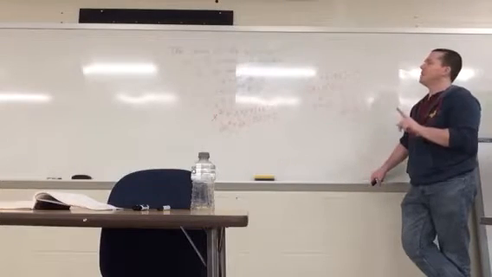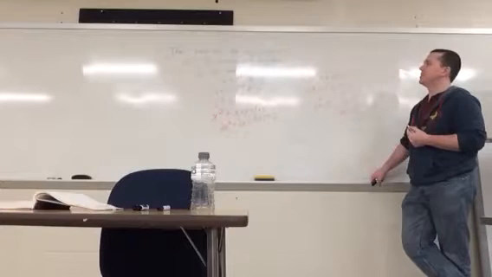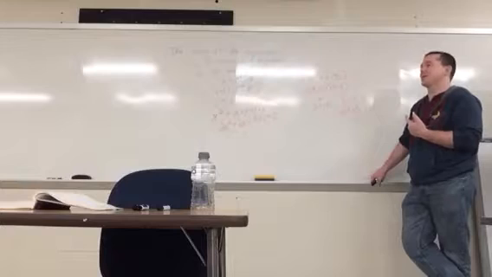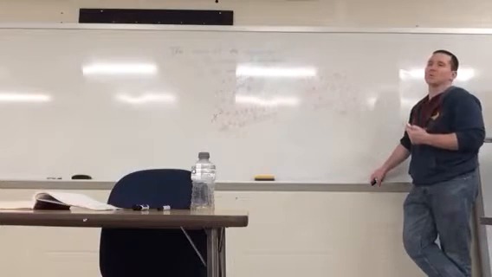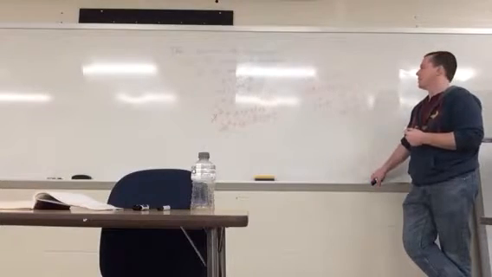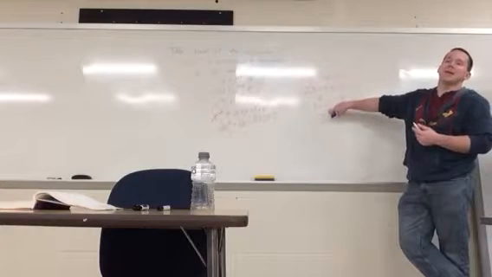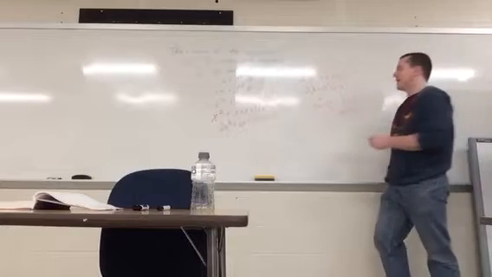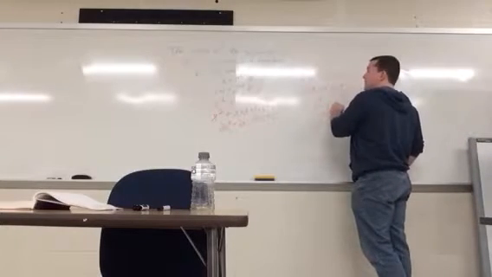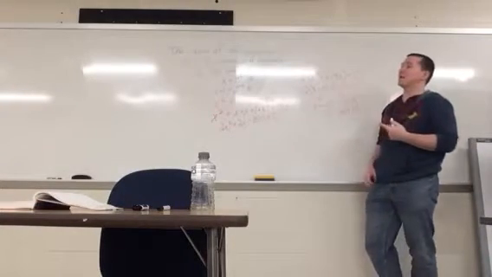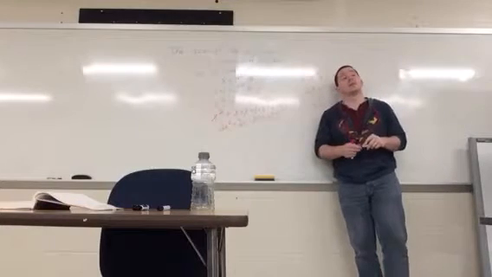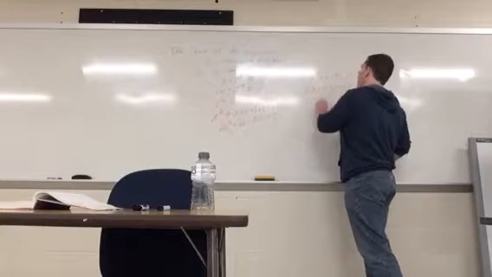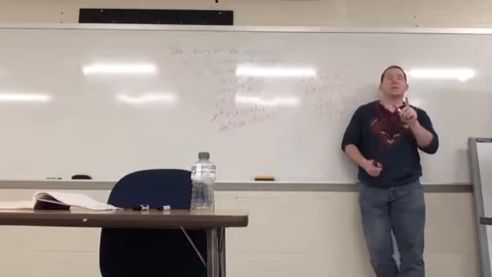Plug 9 in. The sum of the squares of 2 consecutive numbers is 181. We picked the positive because on all applications we always pick the positive because it's the real world and positives work, right? If x is negative 10, what's x plus 1? Negative 9. Negative 10 squared is 100, negative 9 squared is 81, 100 plus 81 is 181. So in this case, both of them work. Just be aware of that.